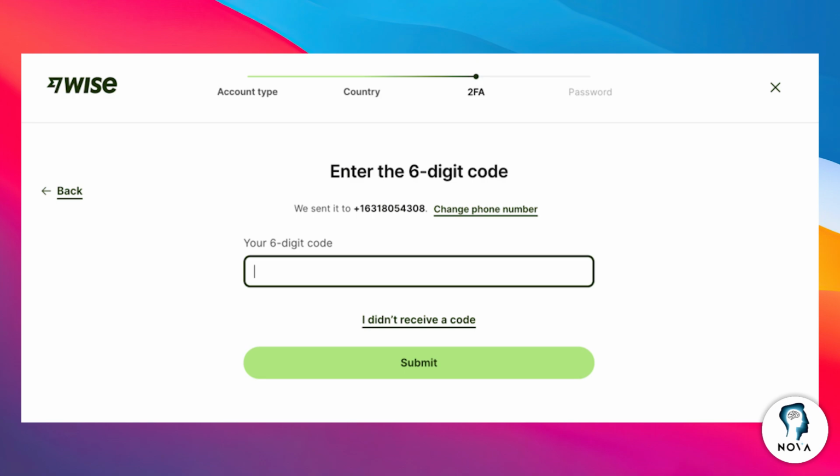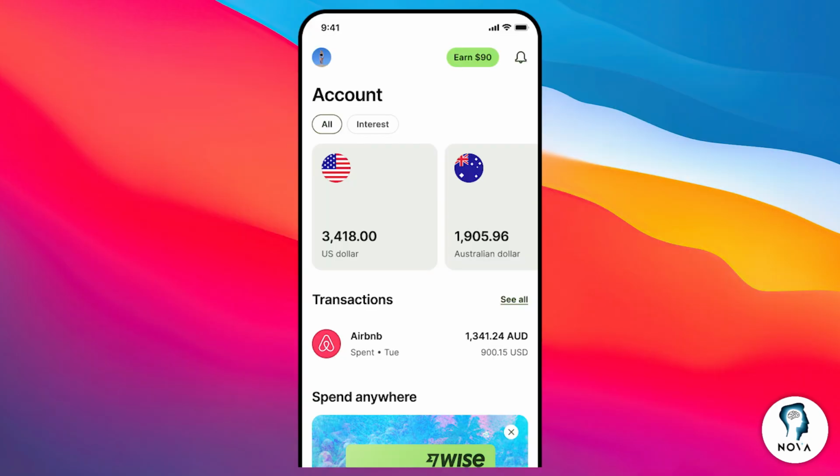If you're shopping on an international site, Wise automatically converts your money at real exchange rates. You don't need to choose a conversion manually. Also, it happens instantly and is usually cheaper than traditional banks.